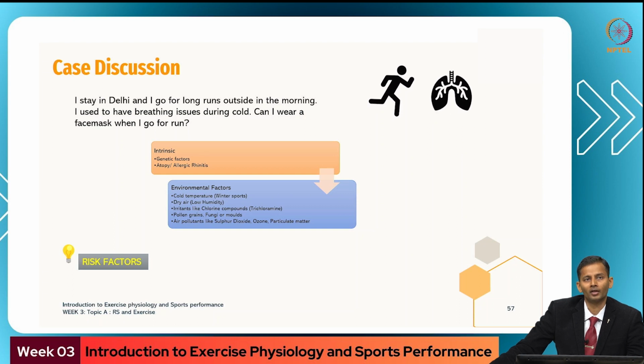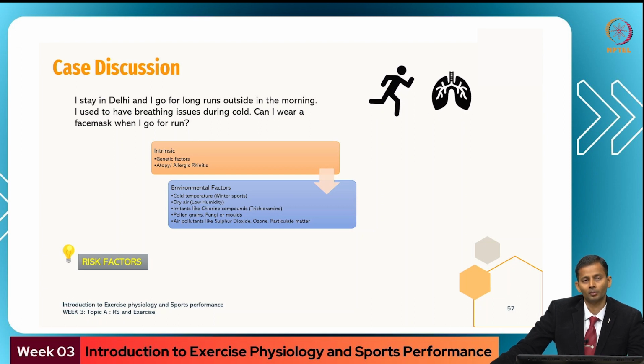And the other important aspect is the irritants which are there. In this case it is a runner, so maybe any kind of irritant that is there in the air could be a reason. In certain sports like swimming, the swimming pool has a compound called amine compounds, generally used for cleaning the water. As a disinfectant, this again can trigger such responses in the respiratory system.